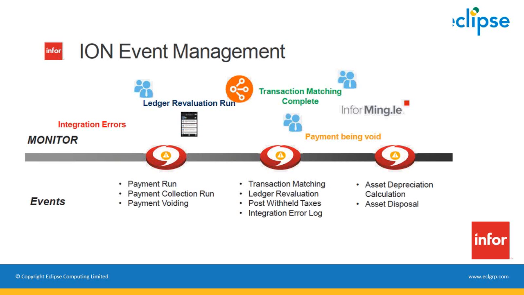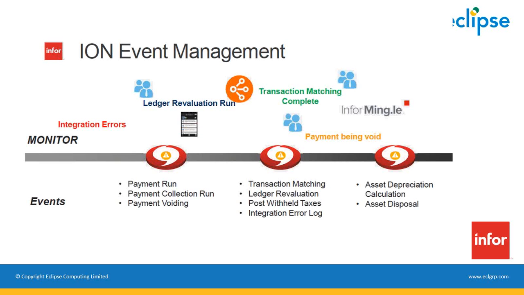Ledger revaluation, or some other long-running process that needs to be completed. You kick it off on a Friday night before you go home. You've got that massive month-end ledger revaluation to run across 10 different business units, and worst case scenario, something goes wrong. If something does go wrong halfway through that process, you probably want to find out about it as soon as you can. You don't want to wait until Monday morning to find out that something's gone wrong with the ledger revaluation, and now we can't meet the month-end reporting deadline that we've given to HQ.